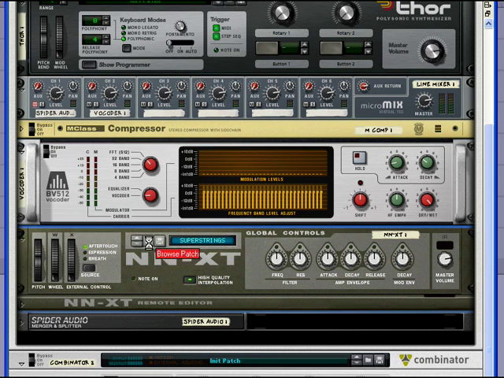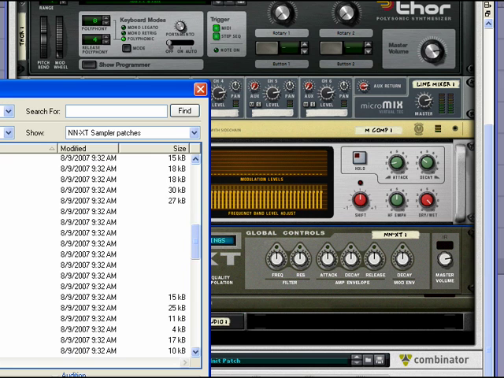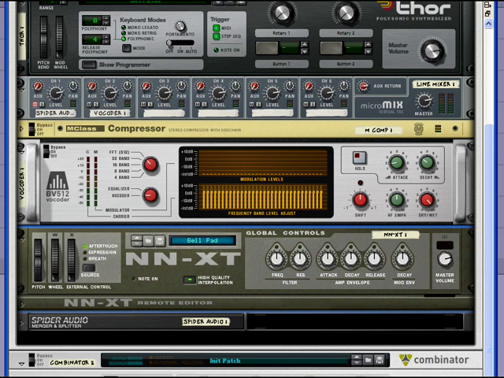I'm going to load up a different sample here. It's called the Bell Pad. So let's hear that first dry.